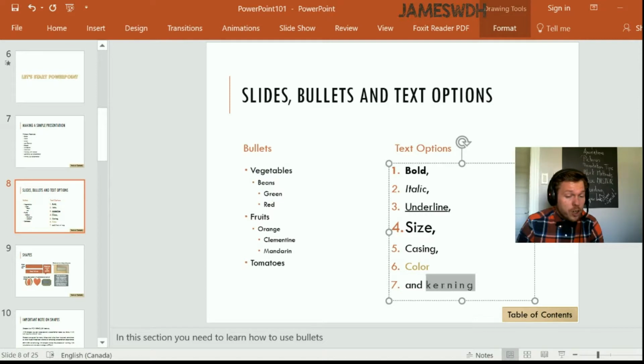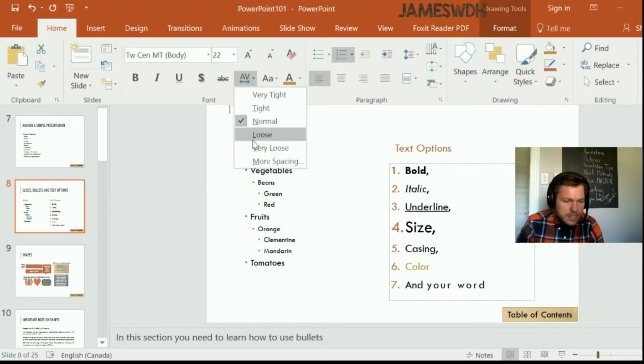And kerning. Kerning is an interesting thing. A lot of people don't know about kerning. Kerning is the space in between all of your letters. So you see here how it's indented. Some people, to make kerning, are actually going to type things like K space, E space, R space to create these spacings. But you don't have to. You just have to type your word, and then you select your word. You go under the Home tab, and there is a button here that says if you want it loose or if you want it tight.